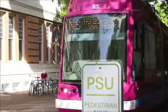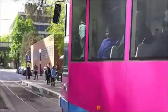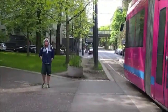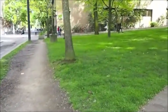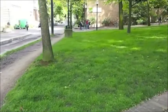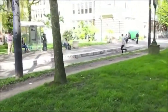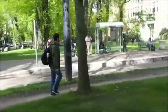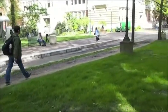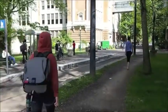As the train was coming into PSU, Portland State University, slowly, I noticed a pathway nearby the railway. The pathway was covered by grass before, and it's easy to see how it was worn away. Constant trampling over the area had worn down the grass. In only a few minutes, more than 5 people walked through this path.